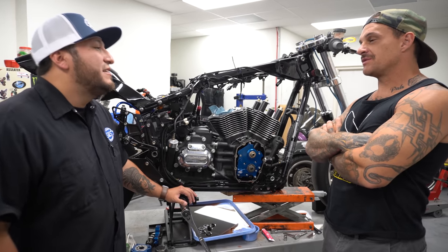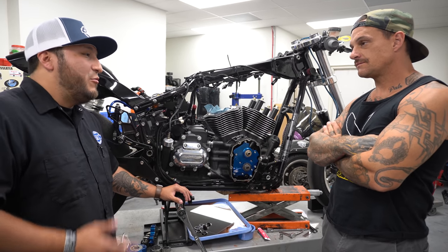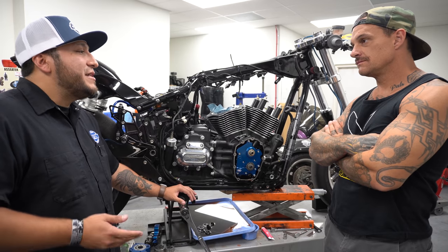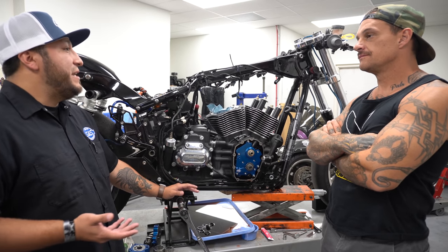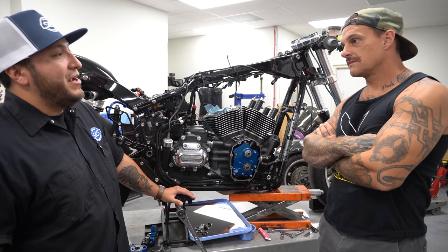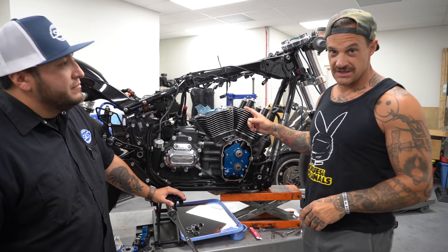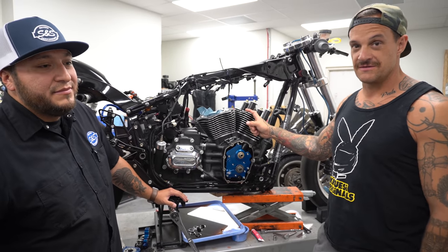What's compression on the 131s? Even with our 124, 128, 131 kits, we dish our pistons a little bit so we could actually still keep everything at the top end portion of it, which is 11.1:1 compression for everything. So it's a lot higher on these. Pulling 11:1 on a twin cam, that's some compression for sure.